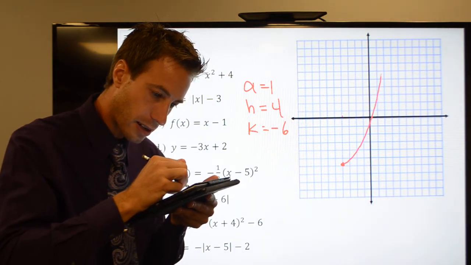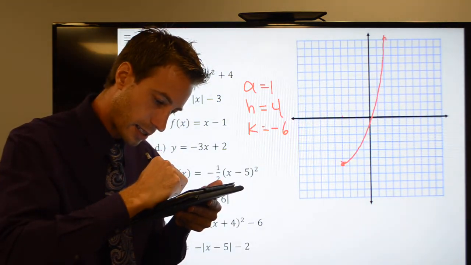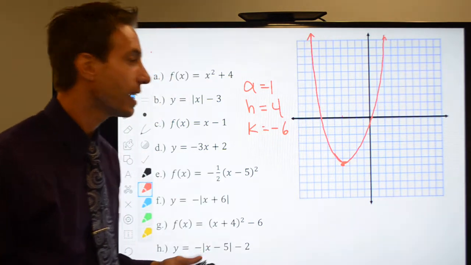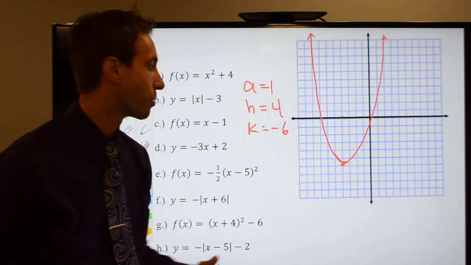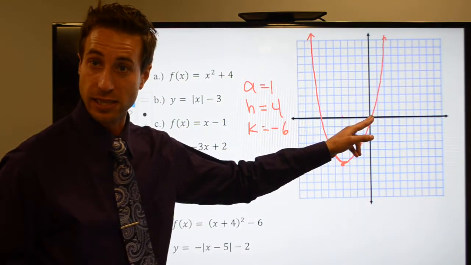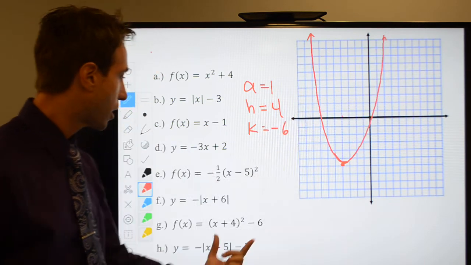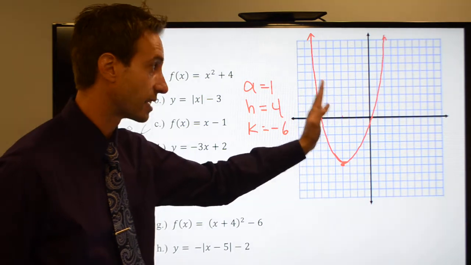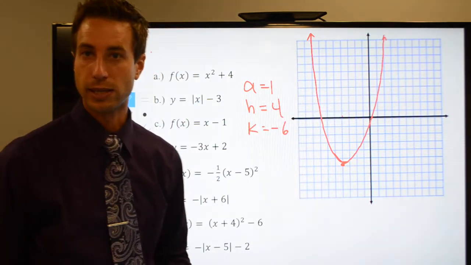There is no dilation on the parabola, so just draw yourself a nice standard looking parabola. Should look something like this. Just a nice, easy parabola. All right, don't make it super skinny, don't make it super wide, just a standard parabola. The parent function would have been here at 0, 0 at the origin, but I've done all sorts of transformations to it that have moved it 4 units to your left and 6 units down.